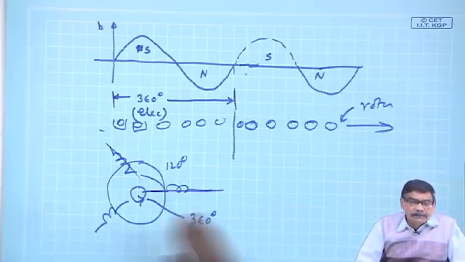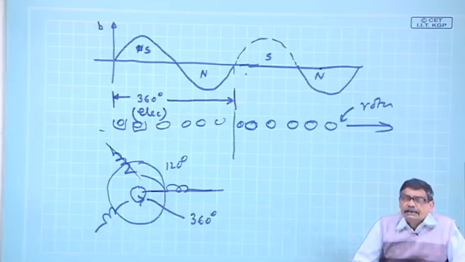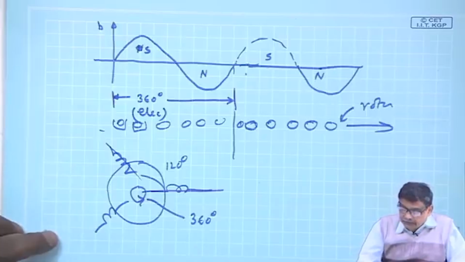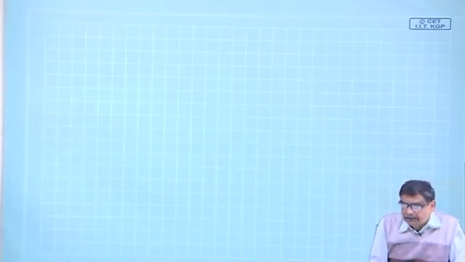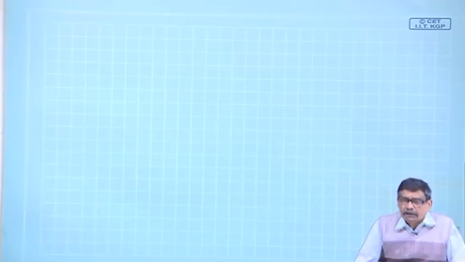because nothing is going to change in the next pair of poles for a given instant of time. That is one important thing, you note that. So, a multipolar machine is often represented as a 2-pole machine and all angles are shown electrical, that is all. You analyze that, that is it.